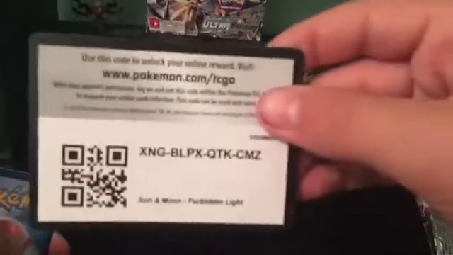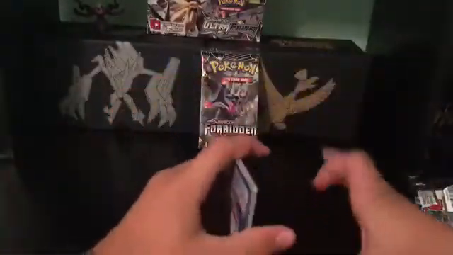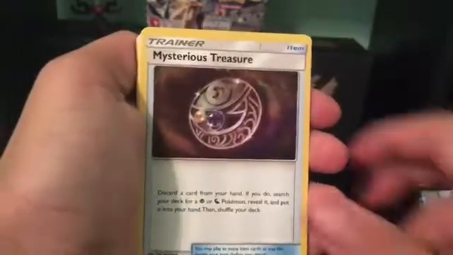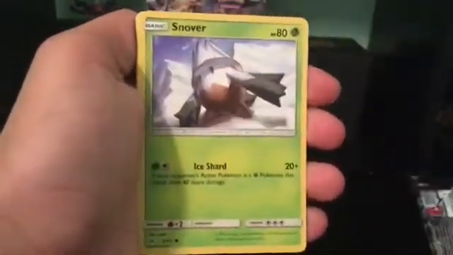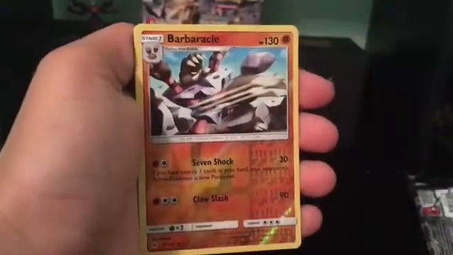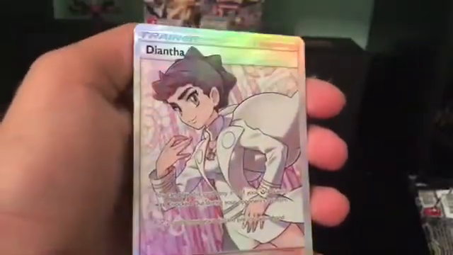I don't feel very confident, but alright. So we have definitely got something, but don't know what that is going to be. Alright. Another Water Energy. Uxie. Mysterious Treasure. Azelf. Inkay. Goomy. Another Goomy. What the heck? Snover. Cubone. Barbaracle. And a full art Diantha.